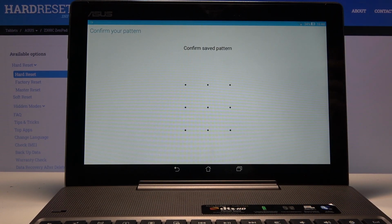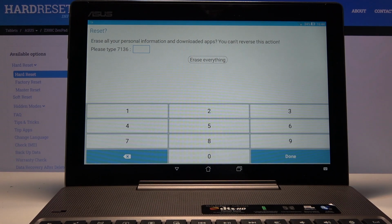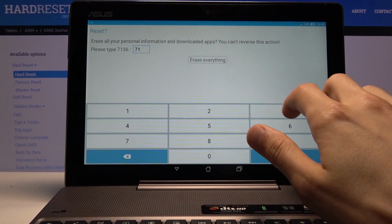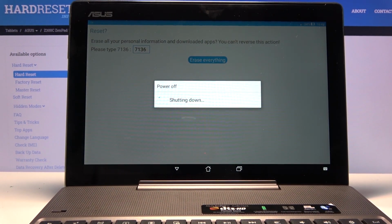If you have some kind of protection, PIN, pattern, password, you will need to confirm it. As you can see, I do. And then reset, we need to type in some kind of randomly generated number. So for me it's 7136, not sure why though. Erase everything, and as you can see now the process will begin.